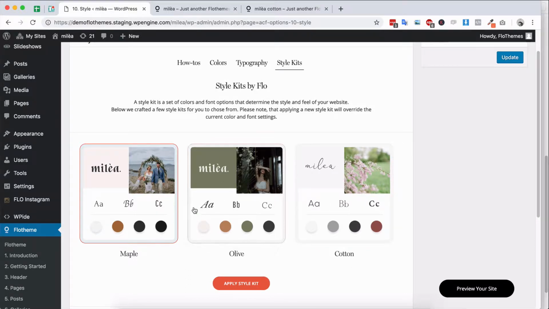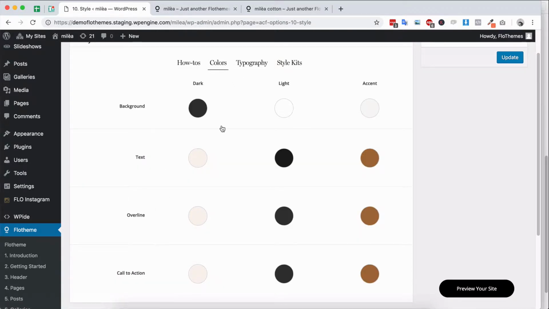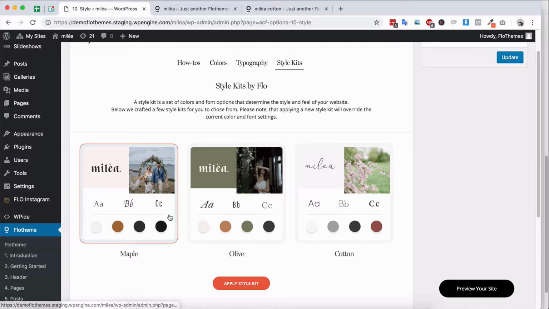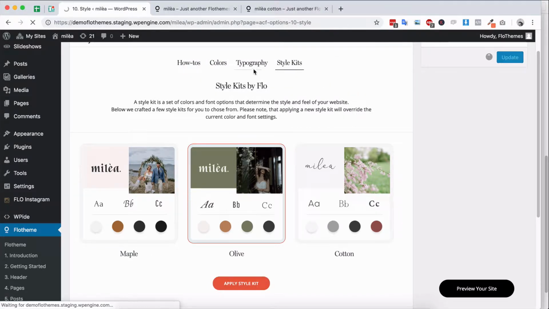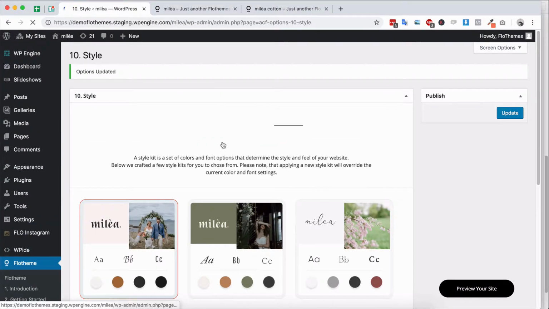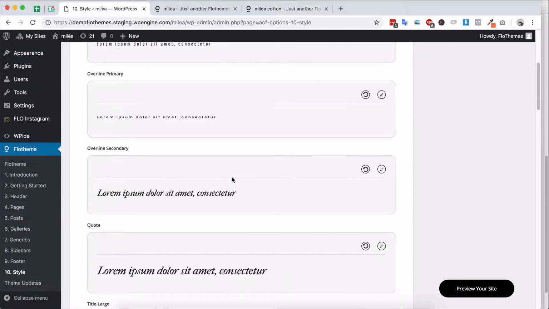So here we have the style kit, and as I said, the fonts and colors are linked to the typography section and the color section inside your theme as well. So for example, if I decide I want to change my style kit from Maple to Olive, and I apply this style kit, it will apply the new fonts to the typography section and the new colors to the color section, and you'll see all the colors and all the typography are changed based on the new style kit.